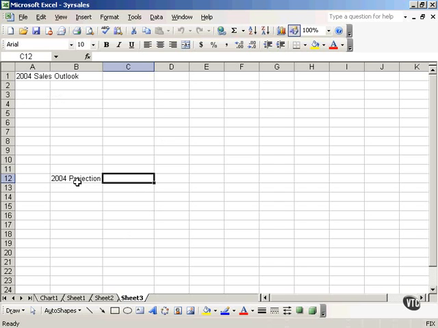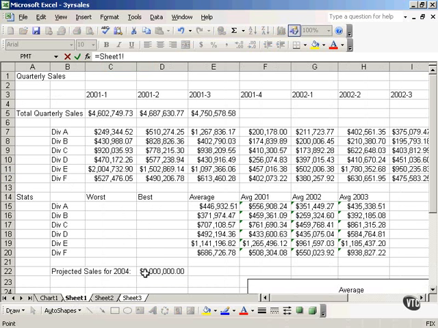So here I've set an area aside for the link. I'm going to select the cell because I'm just going to link particular cell's values. We're going to click on a cell here, and if you were actually bringing a range over, you'd need to make certain that whatever size you select matches the range. Select the cell. Now we're going to do something a little different. We're going to press the equal sign on your keyboard, like that. Now we're going to go back to the worksheet that has the material that we want to link. So we're going to go to sheet 1, and we're going to select this sheet. We've selected it. Notice the moving border around it.